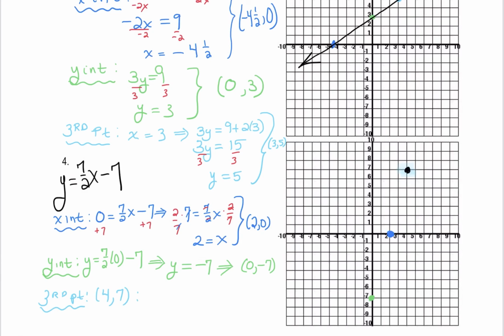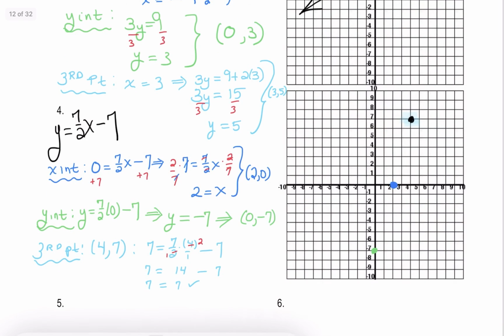So I would check that, and that would give me y is 7 equals 7 halves times 4 minus 7. Well, if I think about multiplying those two fractions in that first term, they reduce. 2 goes into 2 once, it goes into 4 twice. Or think of it as 28 divided by 2, which would be 14, or in this case, it's just the 7 times the 2, which is 14. And then, of course, 14 minus 7 is 7. So that definitely is on the equation of my line.